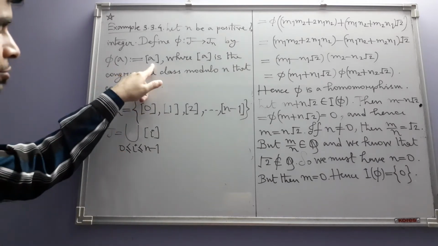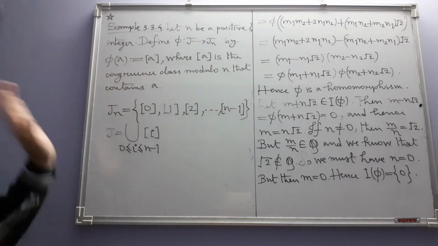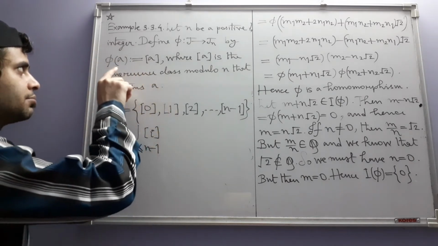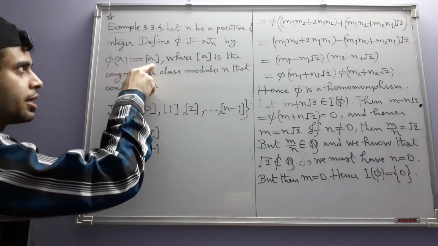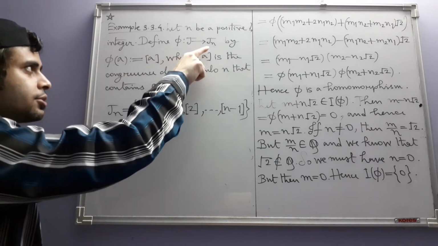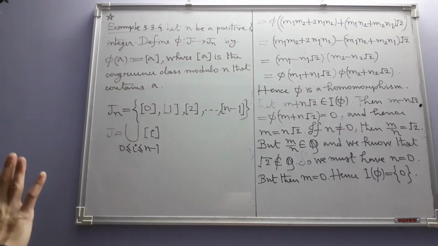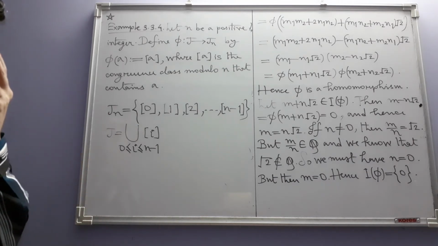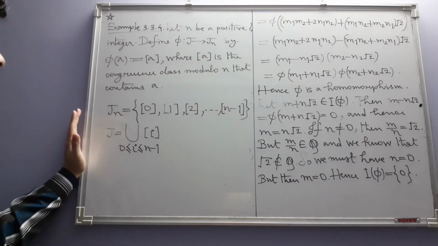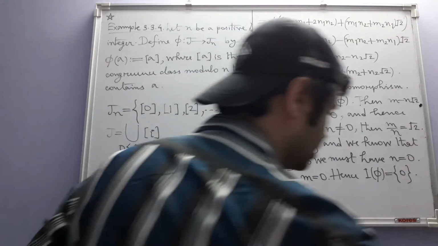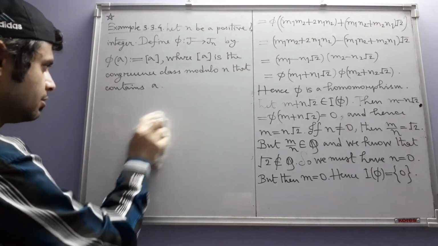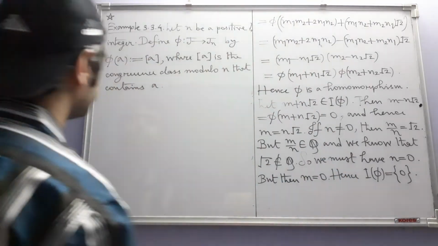That congruence class is defined to be the image of a under this map. One thing we can immediately see from this is that the images that we get in this map are actually elements in Jn. That part is okay. But if we want, we can write something about the well-definedness of this. Okay, let's go through that. Instead of just saying things in the air, let's actually write the things.